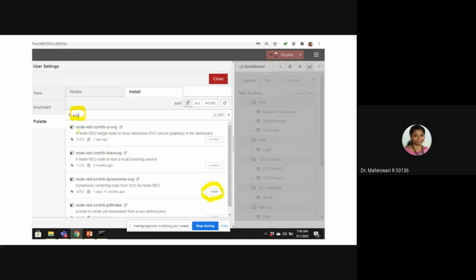Then you will get node-red-contrib-ui-svg. You just select that option, and there will be an option like install here. So you just click install. In another 1 or 2 seconds, it automatically gets installed into the system. Then click close.